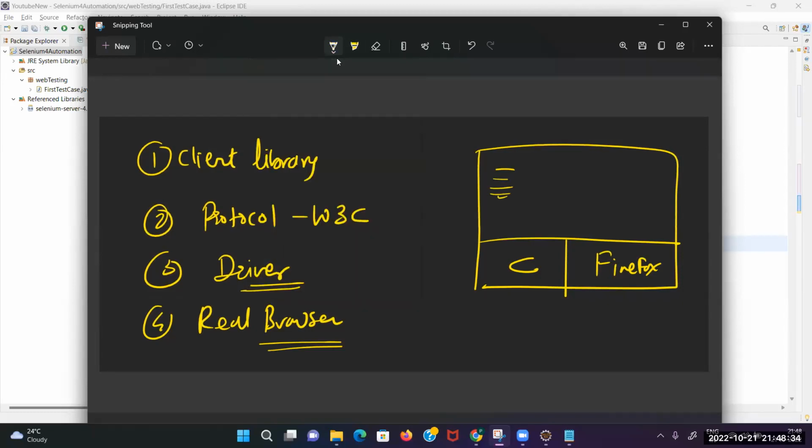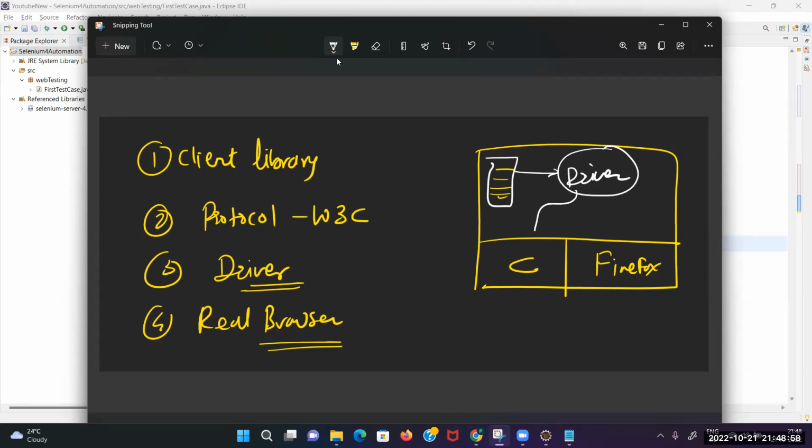What you guys need to do? Write a script, pass this request to the driver. Who is a driver? See, the driver will be provided by the real browsers only. That means the vendor of a real browser will provide you a driver file. So whatever script you want to run, the script request you can pass to the driver.